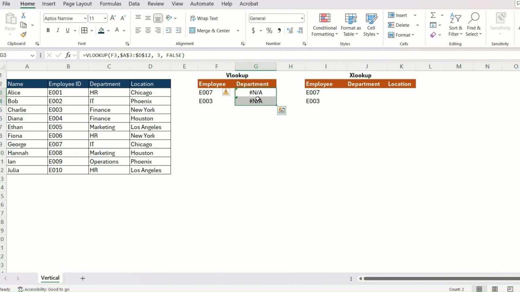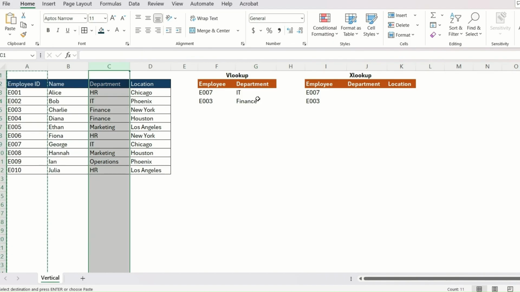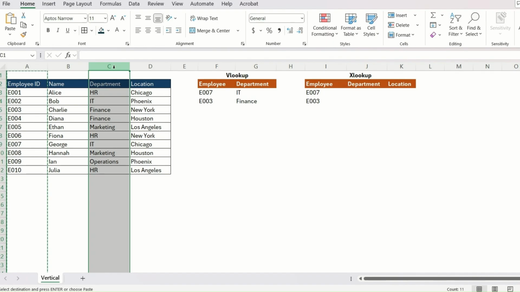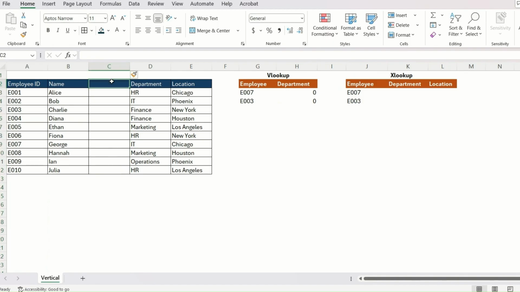It doesn't work. So you have to make sure that your lookup value is in the first column of your lookup table.